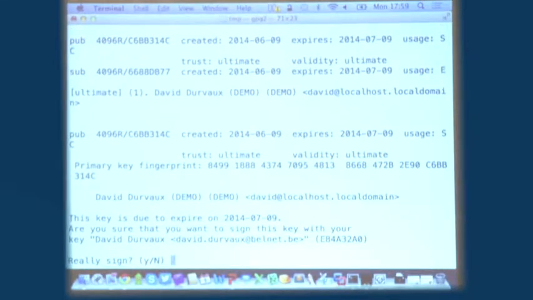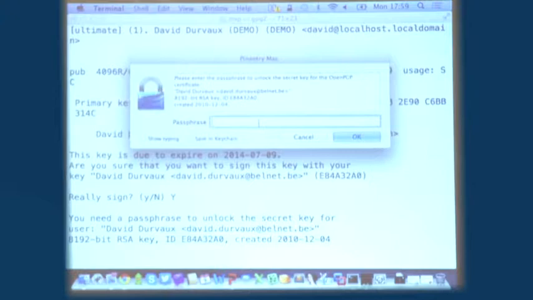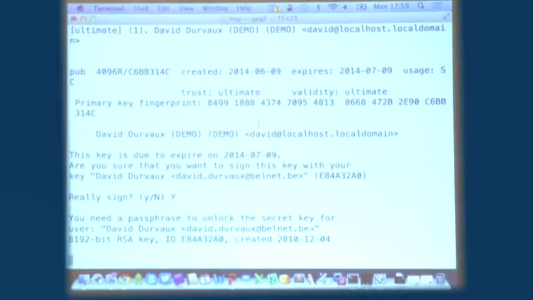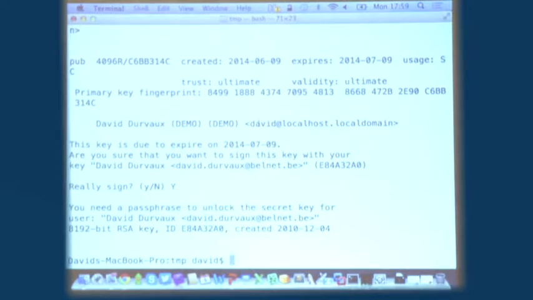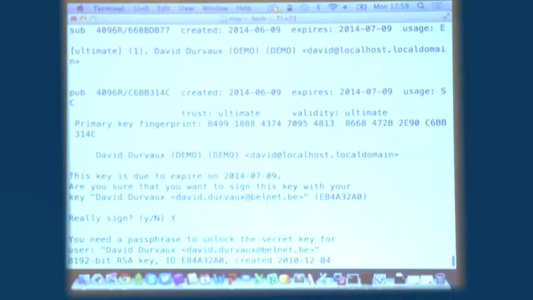So it says, do you want to sign? It gives the identity I want to use. Do you really want to sign? I say yes, I want to. It asks me for the key, so I have to type my password. Then the signature is done. And it's really simple. You can also, if you really want, export the key with the signature by doing export key, and then the identity you want to export. You can also, in theory, export the private key, but it's something that you normally don't do regularly except for backup, as you're supposed to protect your private key.